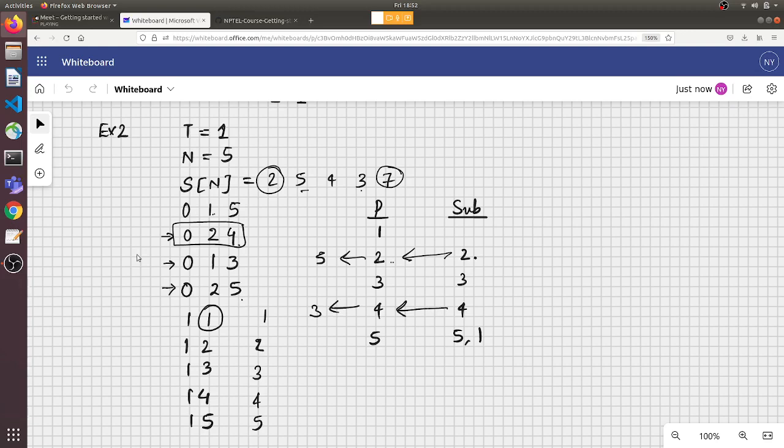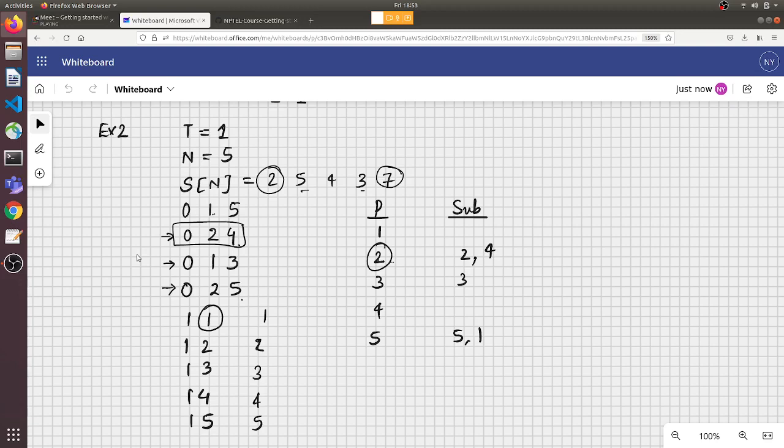From here 5 is greater than 3, so 2 is the winner. When 2 is the winner, then this submission will move here. So after doing all of this, it will move here. Then query number 3 is 1 comma 3.